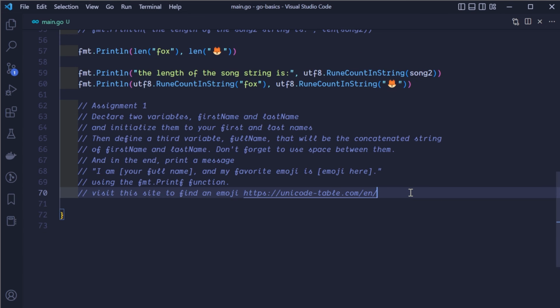Here is the first assignment for you. Declare two variables, first name and last name, and initialize them to your first and last names. Then define a third variable, full name, that will be the concatenated string of first name and last name. And in the end, print a message, "I am <full name>, and my favorite emoji is <emoji>", using the fmt Printf function.